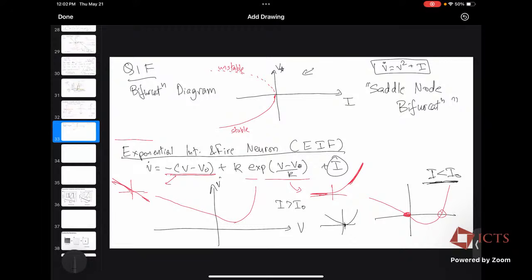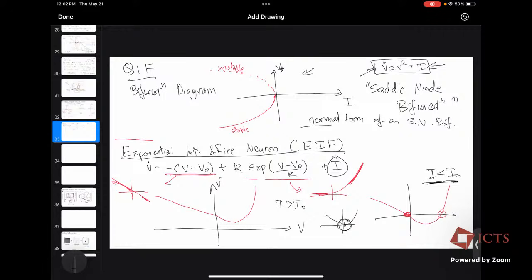So in a sense, if I were to say that I'm only interested in values of potential and current that are very close to this point, the point where I'm just touching, then I can approximate the system with the same dynamics over here, right? And so as a result, we call this particular form the normal form of an SN bifurcation.